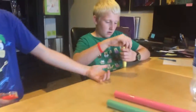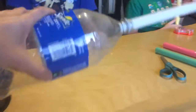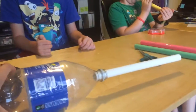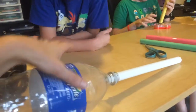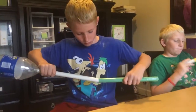Amden, will you please grab this PVC pipe and put this bottle on it? This is just a small example of how this is going to work. This bottle is going to be on the ground like this, out in the parking lot. The PVC pipe is really long and there's going to be an angle at the bottom. The children are going to stomp on it and the rocket is going to fly. Amden, will you please attach one of your rockets to it? Sometimes it's a little tricky feeding it back on there, but they will go on.